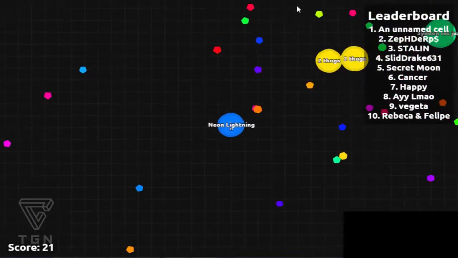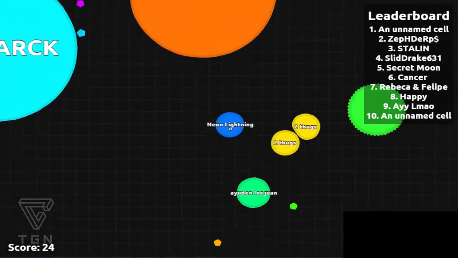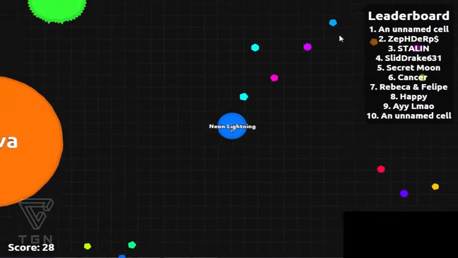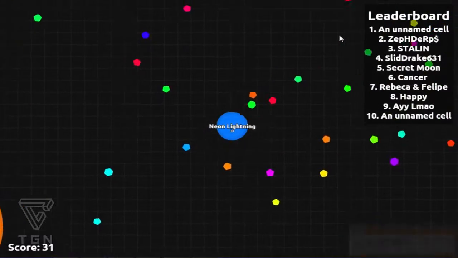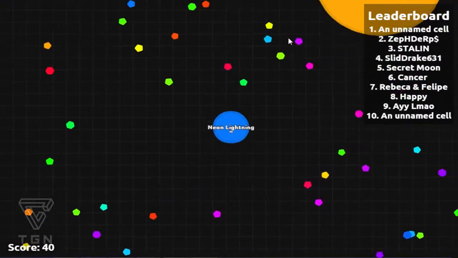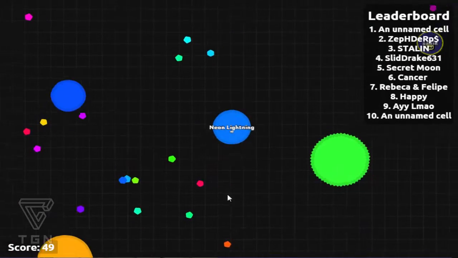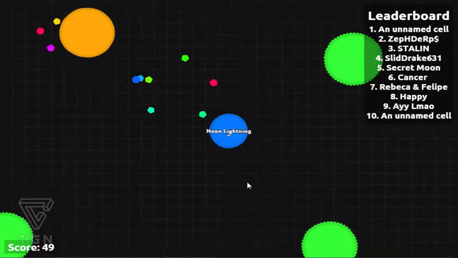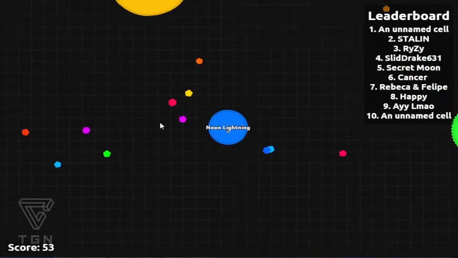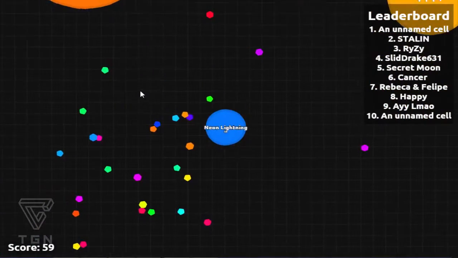Let's hope I can actually do good. Let's see, please do good. Yes, someone has their little dollar signs in their name, that's funny. Okay. 100,000, yeah, well, you're not gonna last long, 100,000.